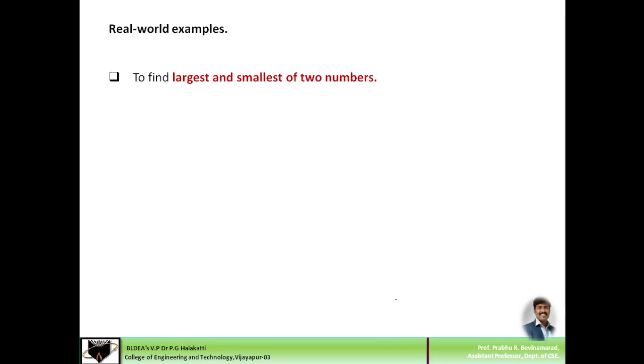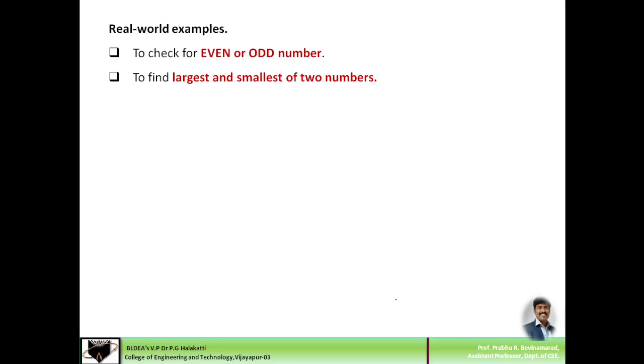Now let us look at some real-world examples where the if-else concept is used to implement programs. To check an even or odd number, we will use an if-else statement. If the condition is true, we say the given number is even, otherwise the given number is odd.